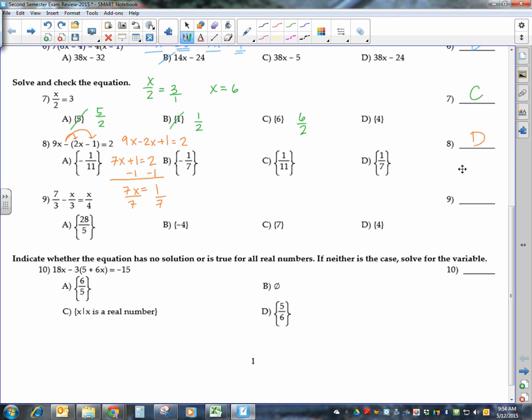And again, if you want some help, and you plug it into your calculator and you are not getting it, I'm happy to help you know how to use your calculator to do the problem. Okay, this next one, again, you could plug it in.